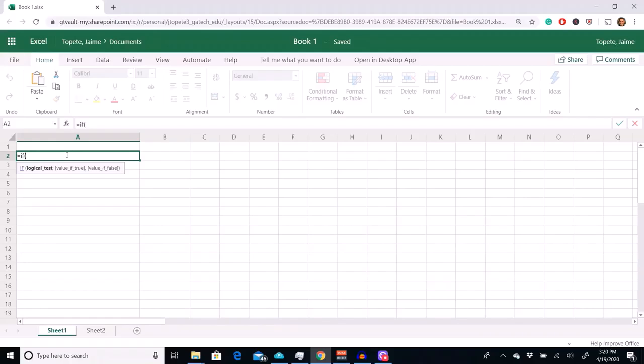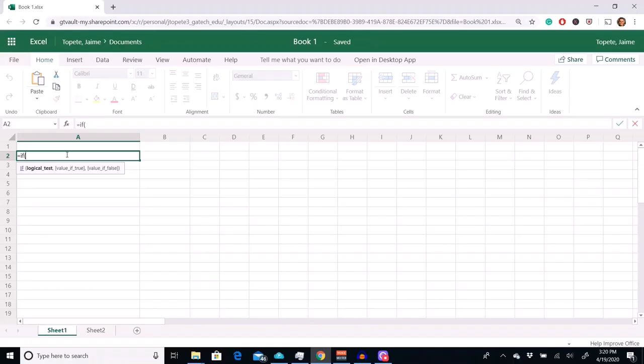So what does logical test mean? Let me say it in English. If the person standing in front of you is taller than 3 feet, that's a test. If this apple is bigger than 3 inches, if your car is red, that's a test. It's a logical test, so it's either yes or no. That's why it's called logic. Logic usually has yeses and nos, zeros and ones.